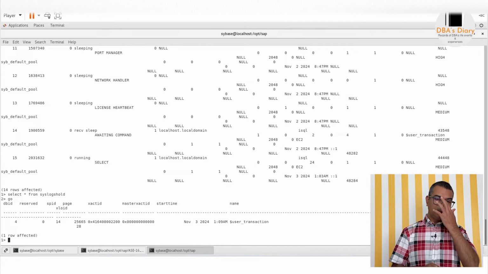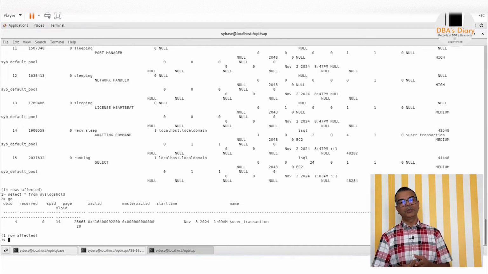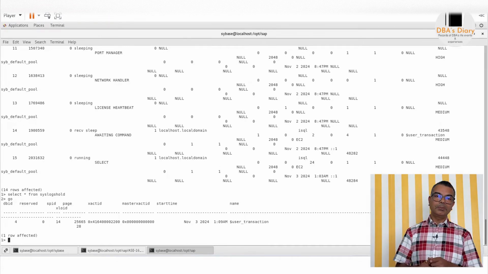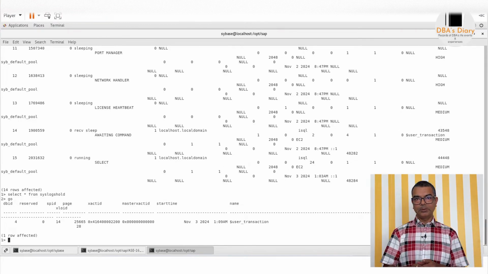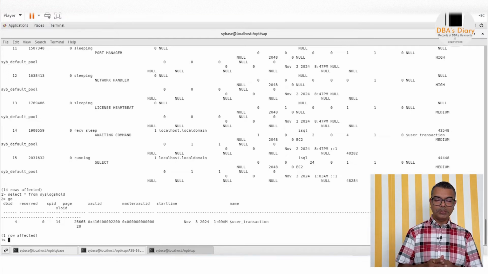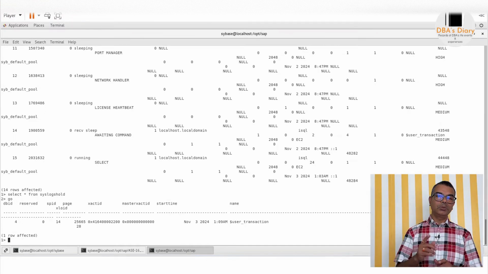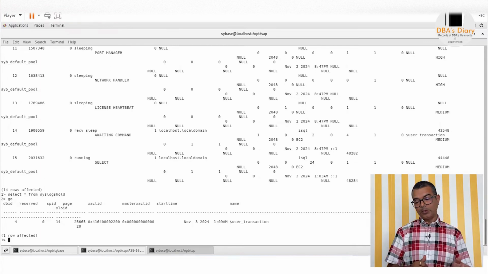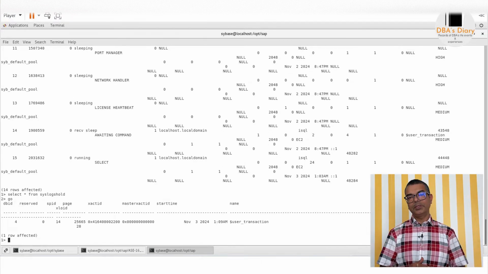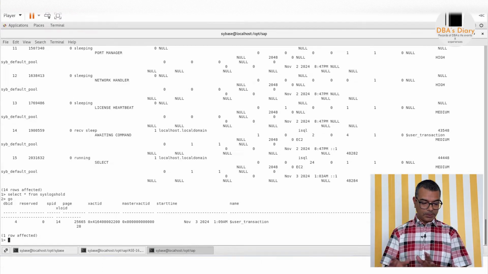If it is stuck here, then from the source side we will talk about the inbound queue, outbound queue and all that. And then we also talk about RS last commit. RS last commit is something which is at the target server, not at the source server. At the target server, we check what the RS last commit is and what the origin time is, and how much time gap there is. Based on that, you can find out how much latency there is between source and target. And how much data is in the queue, you can find out based on the RS segment, or using SQT, SQM as well as disk space. We will not get into that, but this is something.